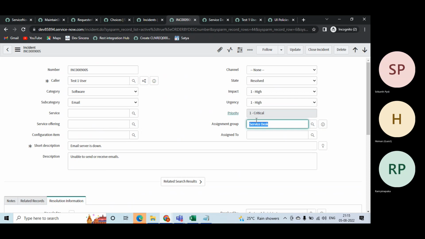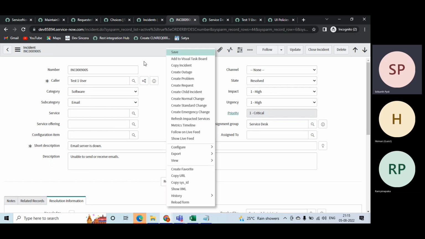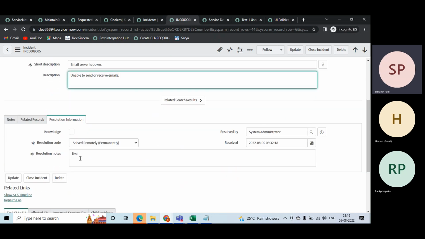So client scripts will help you execute the desired script in various scenarios: on load, on change, similarly on cell edit, or on submit. Maybe on submit, the client says, you are trying to save the request without adding some values, or at the time of submit you want to give some errors. You don't want to allow submission without proper data included on the screen. So these are various scenarios wherein you will be applying validations on the screen, and aligning your client requirements and client policies attached to your form view.